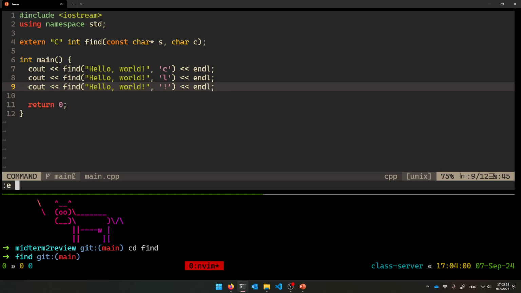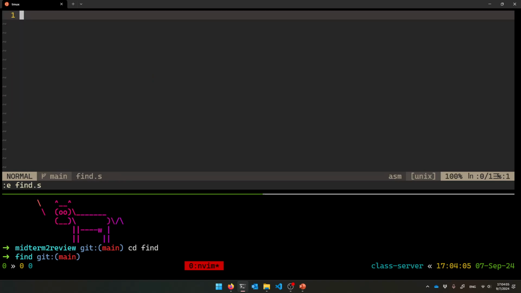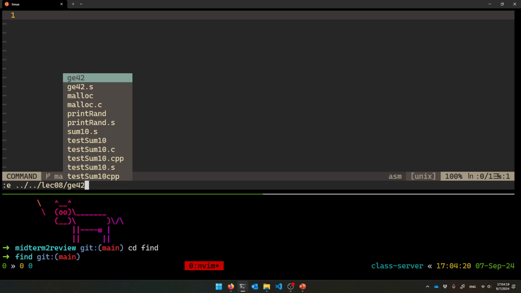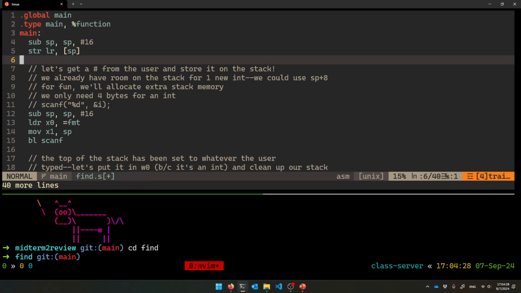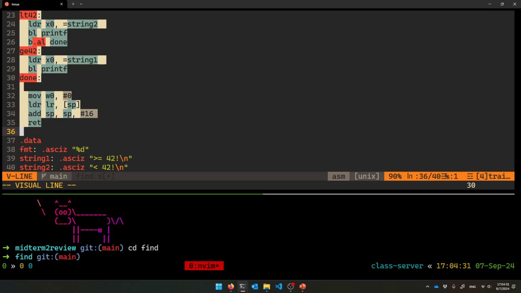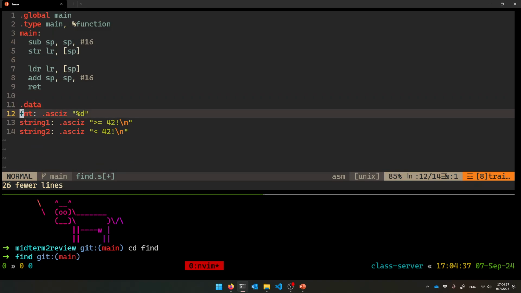So let's go and make find.s. That's what we'll do. Now I'd really like to steal some main function somewhere. Let's go to lecture 7 or something small. Lecture 8. Surely there's a main function in there. Moment of truth. Oh yeah, that was a good guess. So I'll steal a function here. Not a main function, but it's still a function. We're fine. Here's all that, but it's not main anymore because it's got to be find. We'll change it. It'll be okay.